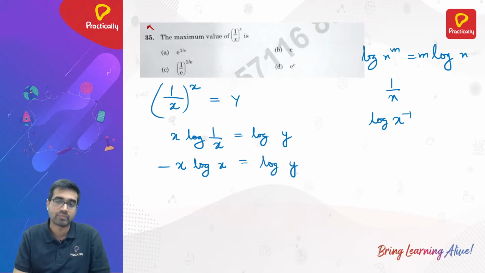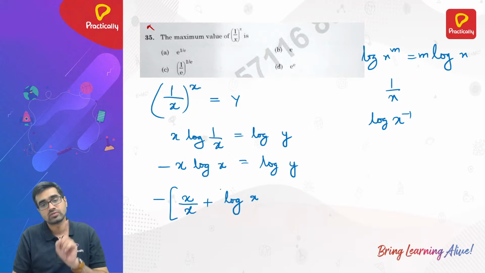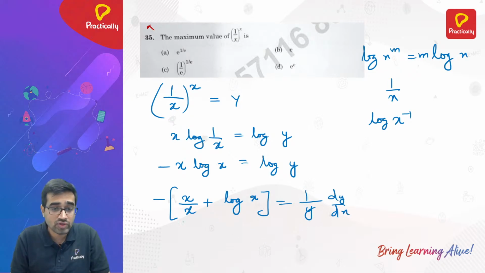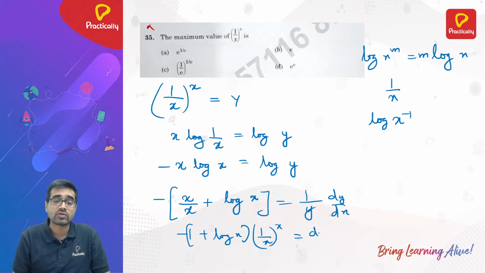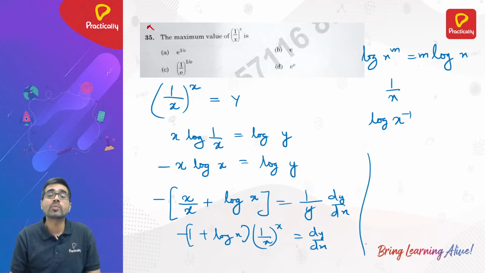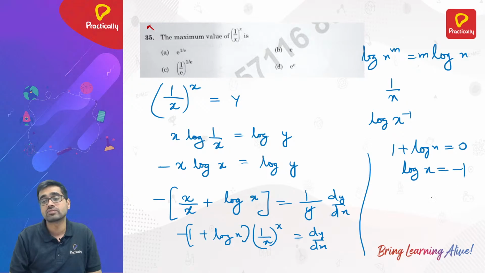Simple, easy step. Do one thing, now differentiate. So minus, keep common, x times 1 by x plus log x times differential of x, 1, bracket 1, log y, 1 by y dy by dx. Now this is minus of 1 plus log x multiplied by y, and y is nothing but 1 by x to the power x, equal to dy by dx. Of course, this cannot be 0 because the function itself won't exist. So when you are going to put it to find dy by dx 0, the critical point, you will write 1 plus log x as 0. It is only possible if log x is equal to minus 1, which is possible if x is e to the power minus 1, which is 1 by e.